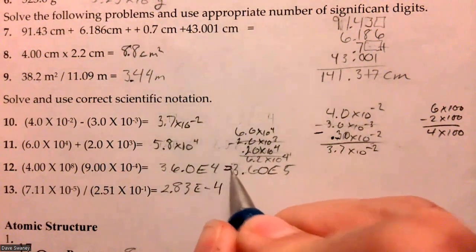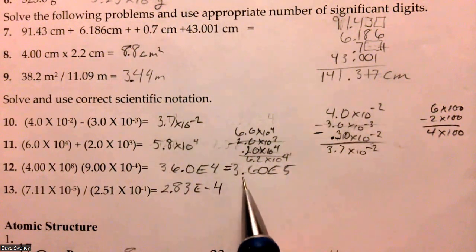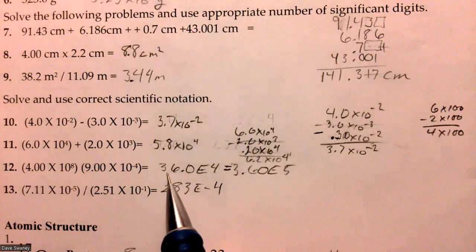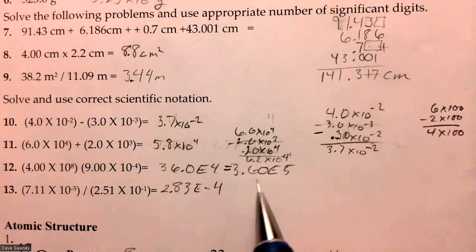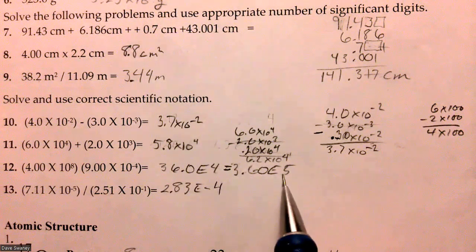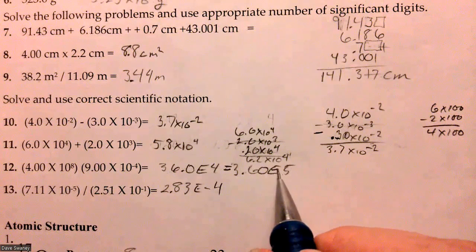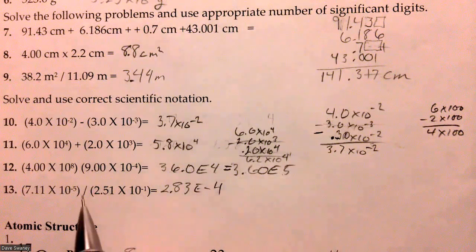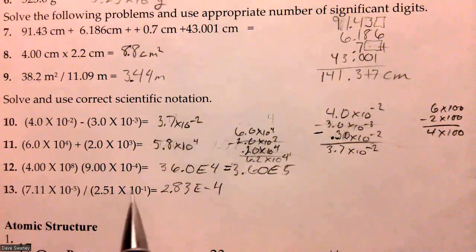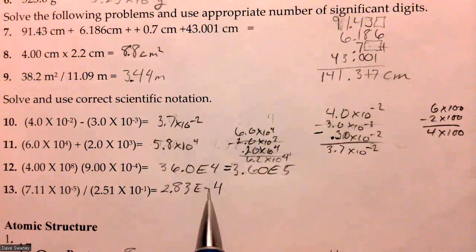But scientific notation is digit dot. So we've got to move the decimal to here, like that. This just got smaller by 1 decimal point, so this must get bigger by 1 decimal point. And E, capital E, means times 10 to the power of. It's just a shorthand. When we're dividing, we subtract the exponents. So negative 5 minus a negative 1 is negative 4. So 10 to the negative 4.